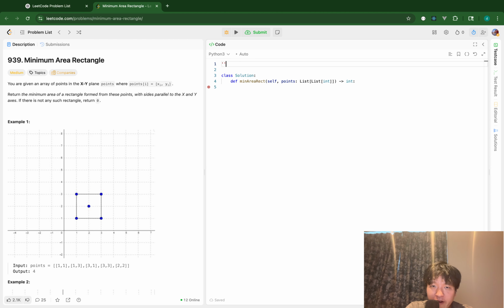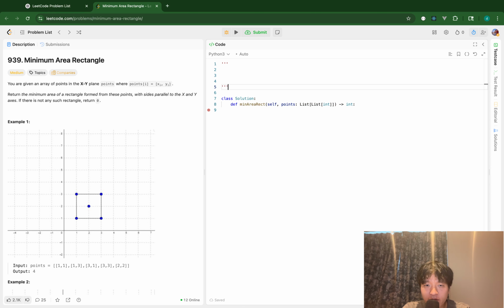So obviously, the brute force approach for this question is to pick every combination of 4 points. Then I will check if it is a rectangle or not. Then if it is a rectangle, I will keep track of the area. Then from those areas of valid rectangles, I will return the largest one. That's the brute force approach for this question. But I may think of a better approach.